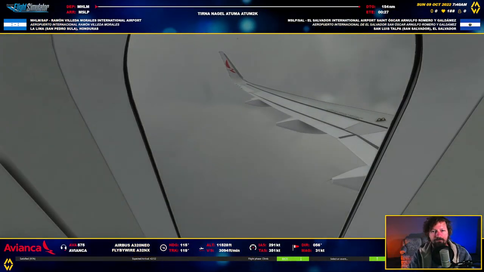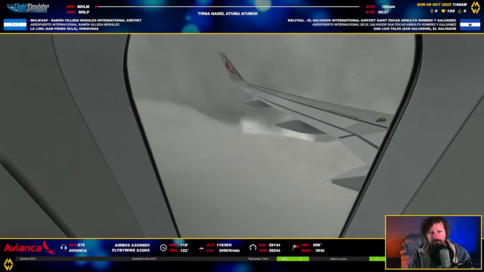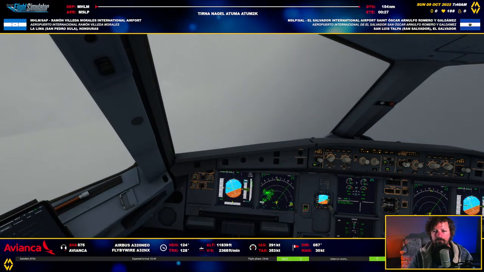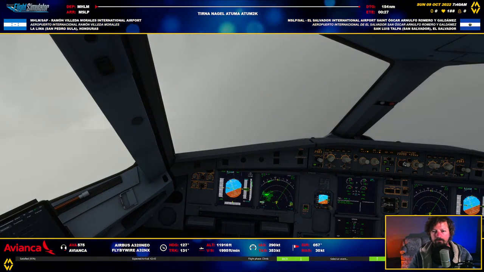Avianca 575, climb and maintain. Flight level 200. Climb and maintain. Flight level 200. Avianca 575.